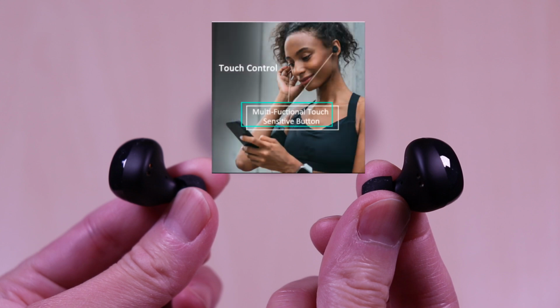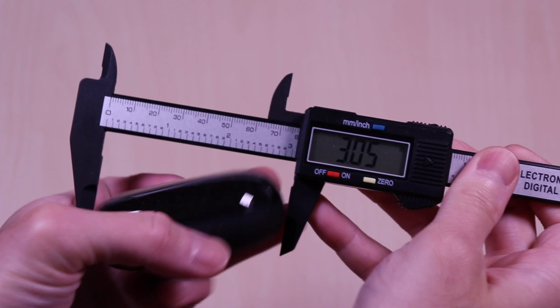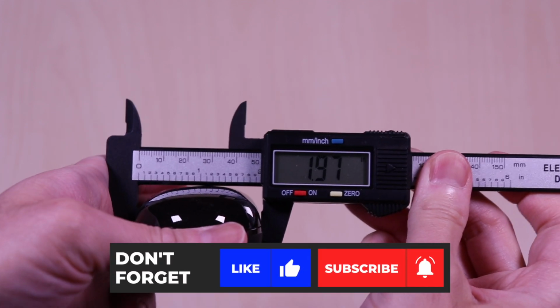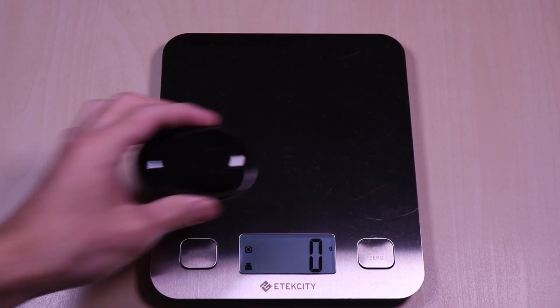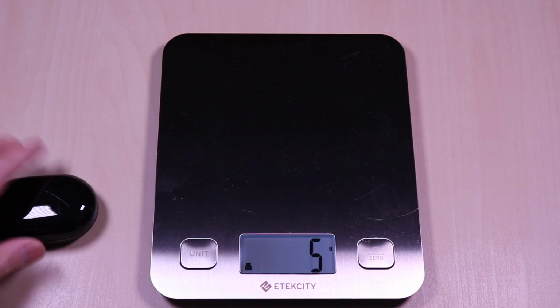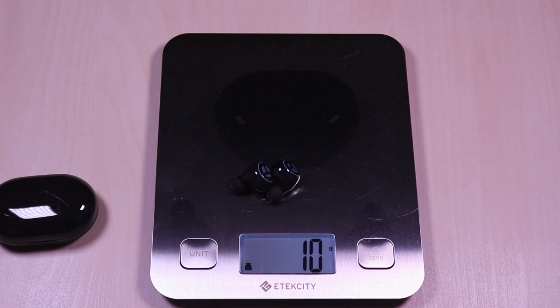Navigating the playback and call controls is just a matter of tapping or a long hold to get the desired function. The case comes in at 3 inches by 1.9 by 1.2 inches. It weighs in at 44 grams and the earbuds come in at roughly 10 grams.